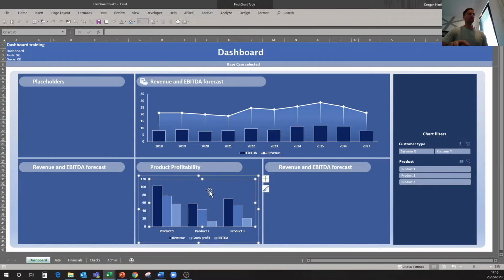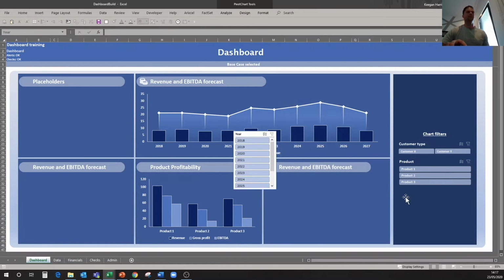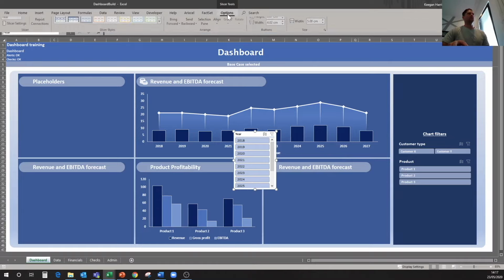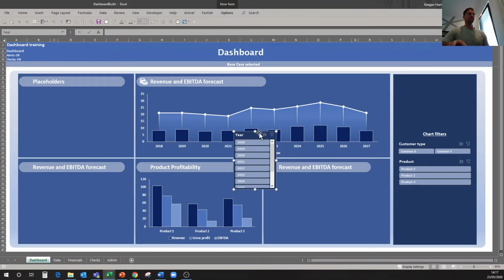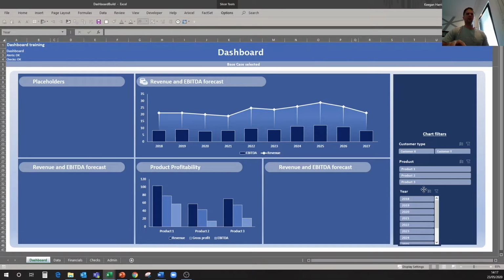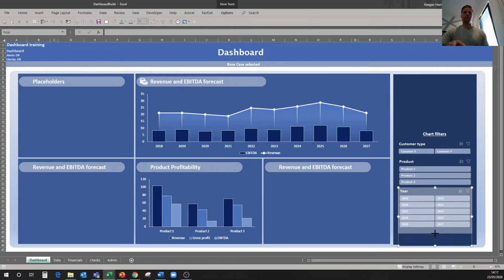What I also want to do is analyze, and I want to insert a slicer, and now we're going to have it for year, so we can divide it by different years. I'll go up to my slicer option and we'll format it again so it looks nice, and I'll put it over here. Maybe we'll have it this wide, and I'll break it into 2 columns. So we've got 10 different years here, and it'll be a 5 by 2.